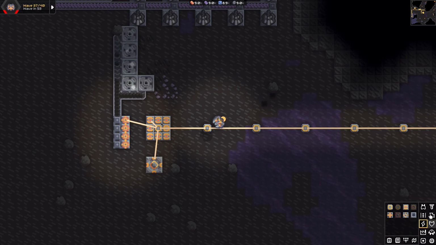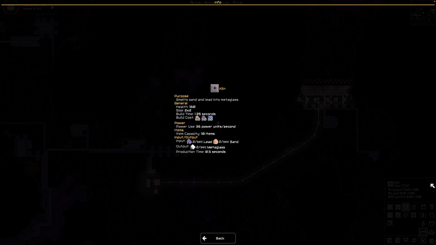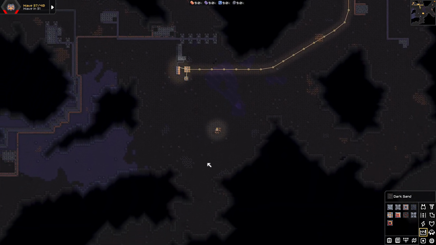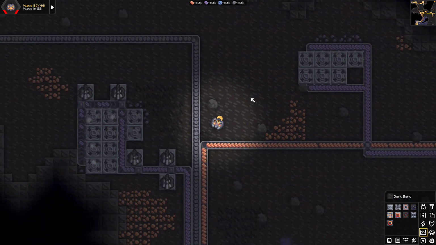So let's go in here. We'll go into our piping. Oh no, we don't have a metaglass. So what do we need to make metaglass here? That's a kiln that we need, right? And we can do that. And what do we need as our inputs for that? Sand and lead. I think we have both of those. So this whole area is sand, and then we have lead as well. So yeah, we can definitely do this without really any issue and be in good shape.